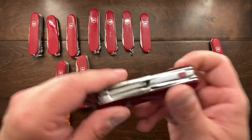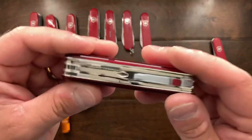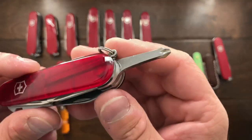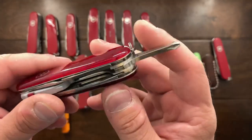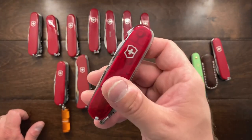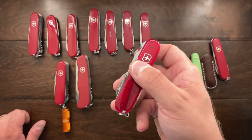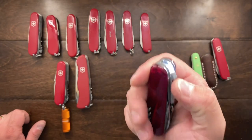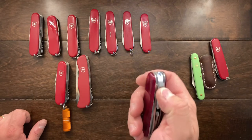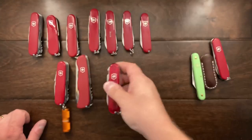Here's one of mine that I chose in my top five — this is a Spartan Light. Essentially the same thing as a Spartan, but what you get is the 3D Phillips driver. I use this almost every day, maybe even every other day. I went and visited my parents recently and they didn't tell me that their garage light wasn't working. Luckily I had this in my pocket — they asked me to get a few things out of the garage quite a bit on that visit. This was very useful and surprising on how bright it actually gets. So this is a great travel EDC and it's one that I ended up keeping.